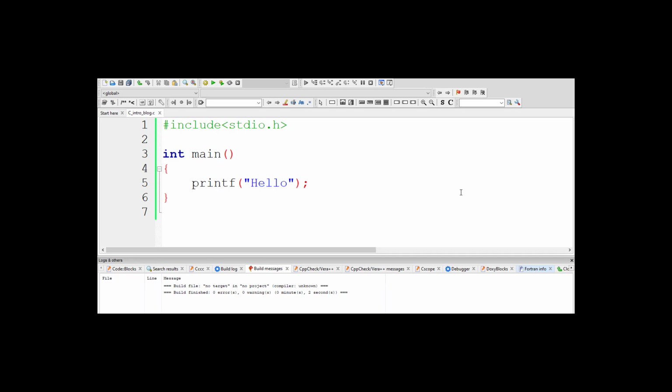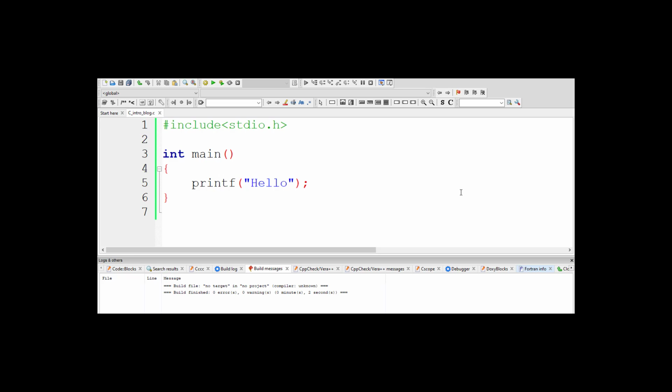Before entering into the details of these basics, I want to say that C programming is very simple, but at the same time it's very tricky. If you are not following a few rules and basics of C programming, you may get errors during compilation. As you know, C programs can be compiled first and then executed, and you can also do both at the same time. That means you can compile and execute with a single click.